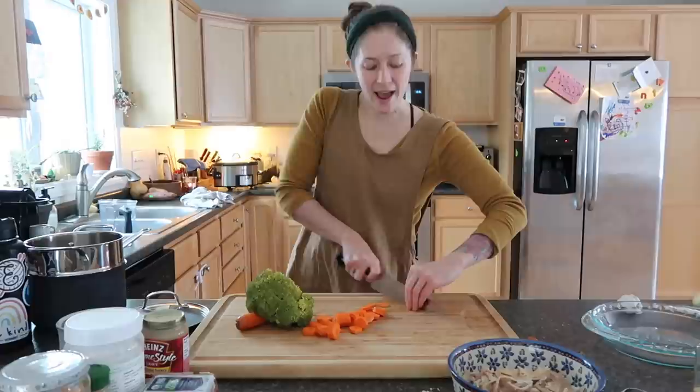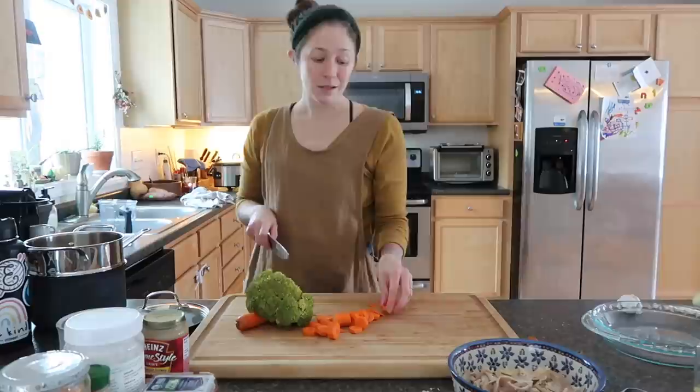Actually, I think I'm going to halve my carrots today. These are not very big carrots. Takes a while. There's probably a simpler way to do this.